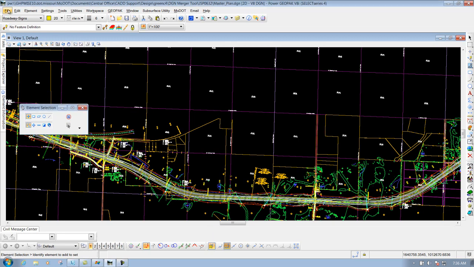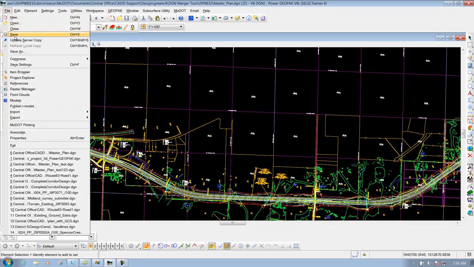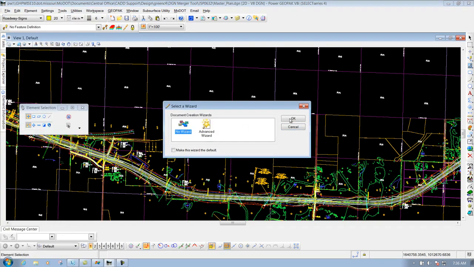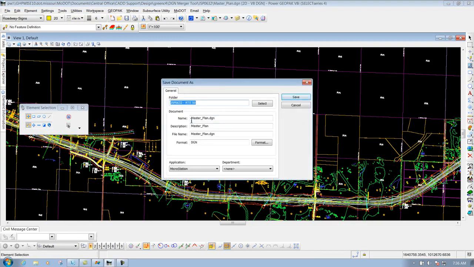So I'm going to go ahead and do File, Save As. I'll do the no wizard and then project-wise. Figure out where you want to save it to for the folder. The name, I'm going to name it properly so RightAway knows what job it is and also the projection factor for the project. So it'll be job number underscore RW for RightAway underscore and then whatever the projection factor is.